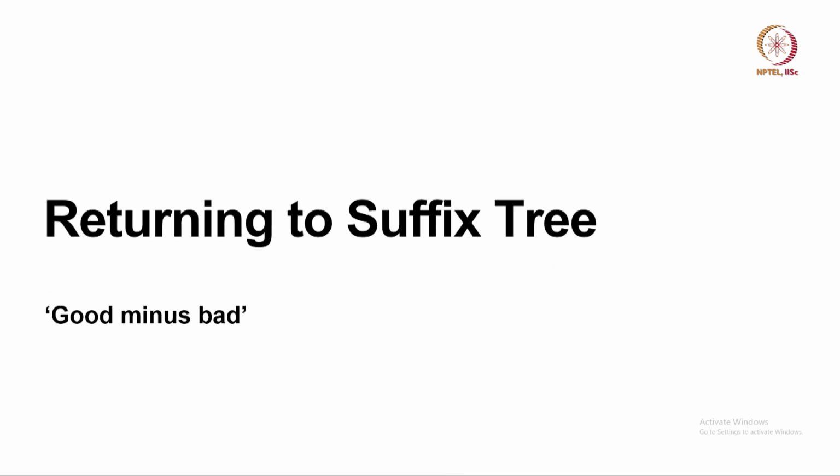So, in the last lecture we finished the suffix trie data structure. Now, I want to come back to the suffix trees, because suffix tries serve as a good prerequisite to understand suffix trees, and when we are discussing suffix trees we are going to get rid of the bad properties that we saw in the suffix trie. That was, it was using quadratic runtime to build and it was using quadratic space as well. So, we are going to get rid of that in the suffix tree data structure.